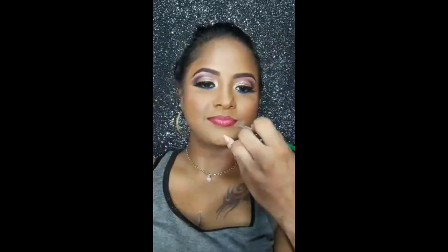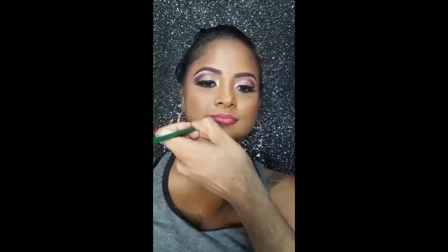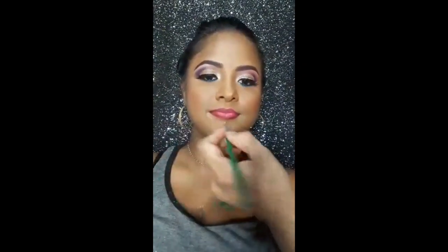Now, just going back in with the foundation, just to clean up the lip a bit. You always see the true color of the lips when I post pictures because it's not showing the way it should.